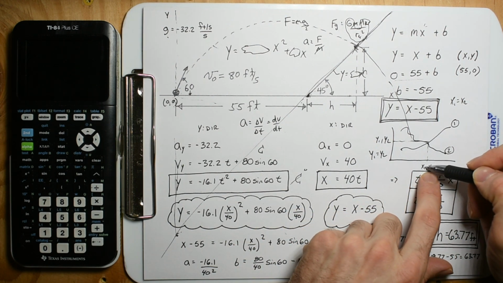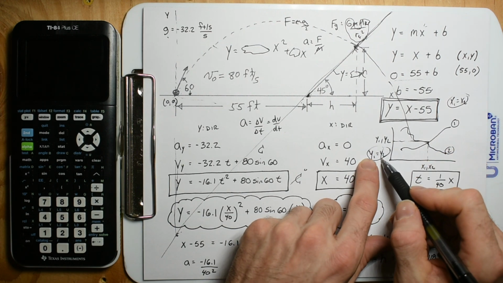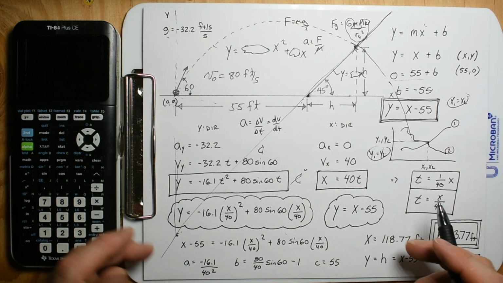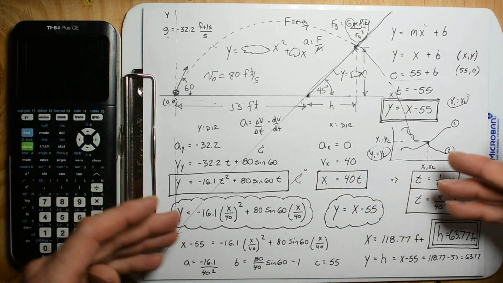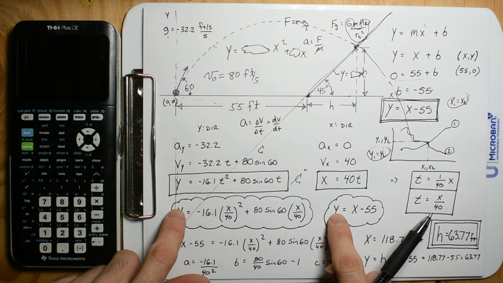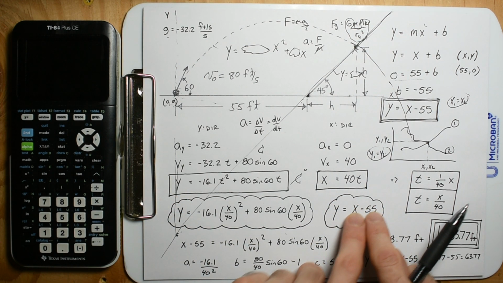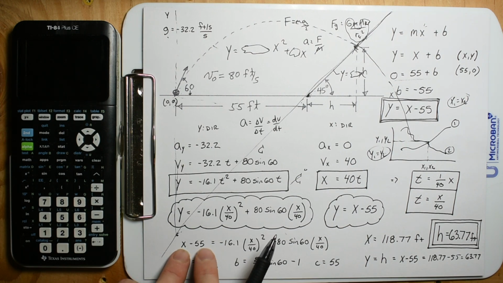And where x1 equals x2, at the same time, y1 has to equal y2. Cool. So that really helped me out, because I have both these y's. I can say both of these y's are equal to each other. Cool. So then I can just put this right there. That's what I do. x minus 55.